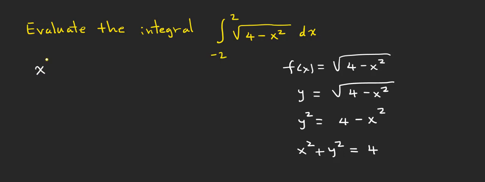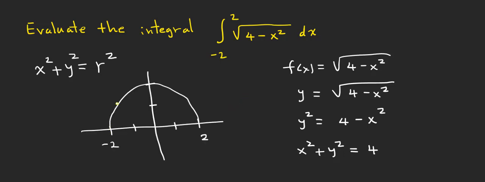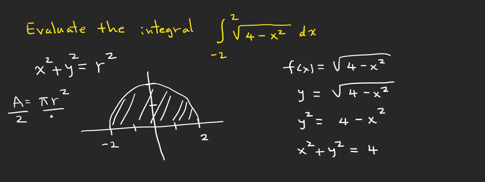Recall that the equation of a circle looks like x squared plus y squared equals r squared if the center is 0, 0. And since this is positive, this represents the upper half above the x-axis. If this was a negative, then it represents the semicircle that is below the x-axis. So this is a graph of square root of 4 minus x squared. And in order to find the integral of this, we need to find the area of the semicircle. And how do you find the area of a semicircle? Well, the area of a circle is pi r squared, but we want the semicircle, so we have to divide by 2. And we know that the radius is 2, so it's 2 squared, 4, 4 divided by 2 is 2. So area of this semicircle is 2 pi, therefore the integral is 2 pi.